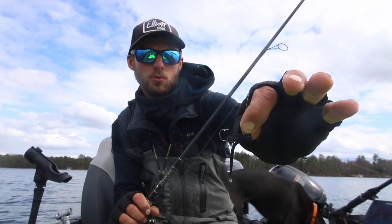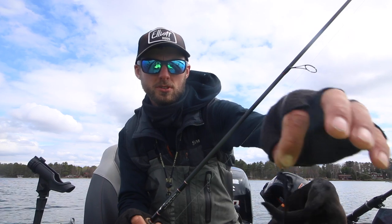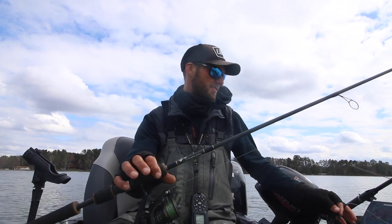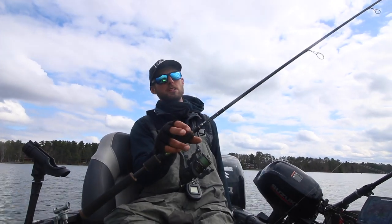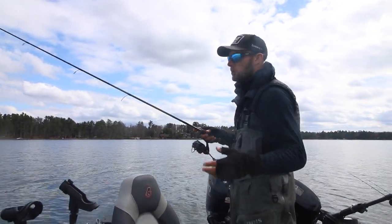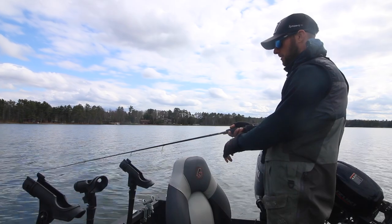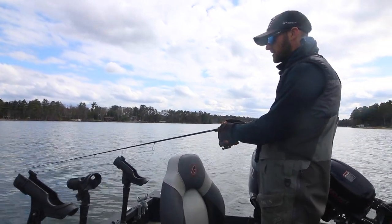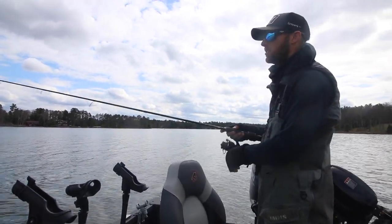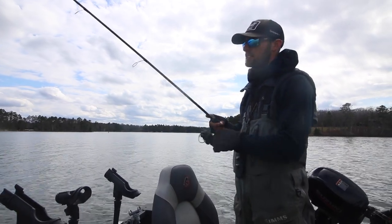So we're fishing a hair jig — I actually did a video on this a couple weeks ago, an absolutely deadly way to fish. This is the 1/8 ounce Kalen's hand-tied Marabou jig, I'll link all this stuff down below. I'm fishing this on a 7.6 medium-light Elliot spinning rod. They also make a great 7.9 light rod which I think would be even better. You want something long and soft because these baits are so light. Long bomb cast as far as you can, go all the way to the bottom — we're fishing a lot of 8 to 12, 13 feet. Once on the bottom, just reel slowly, maybe throw in a little pop. Your bites are going to be very soft — the rod tip just starts to load. That light tip lets the fish load it up and you'll feel them start digging, that's when you swing into them. Super slow, super methodical, but when these fish get up on these flats and are timid early with no wind for a jerkbait bite, the hair jig is an absolute killer.